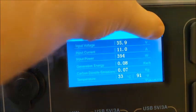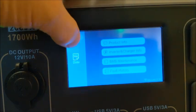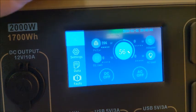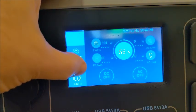All right, let's go back to the main menu. We are at 56%. So we've gone from 36% to 56%, and we'll log that down at the 2-hour mark. I am now at 2 hours. See my wattage coming down.